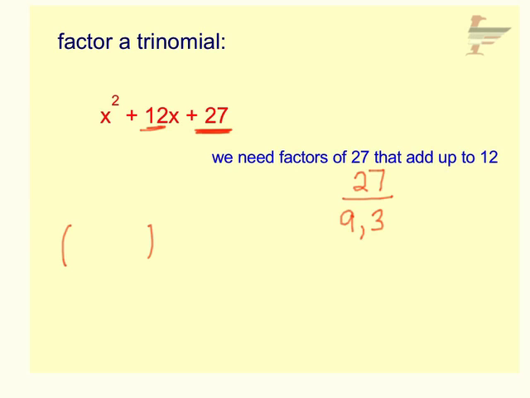If you remember factoring where you end up in parentheses like this, it's going to be x, that 9, because it's positive, will show up as a plus 9, and the 3 is positive, so it will show up as a plus 3. So this x squared plus 12x plus 27 factors into this. If we want to check that we factored it correctly, you can FOIL this back out. Multiplying through by FOILing, you would end up with x squared plus 12x plus 27 if it was factored correctly.